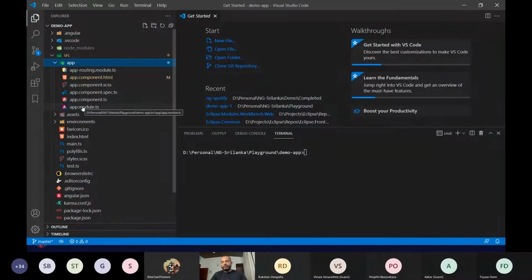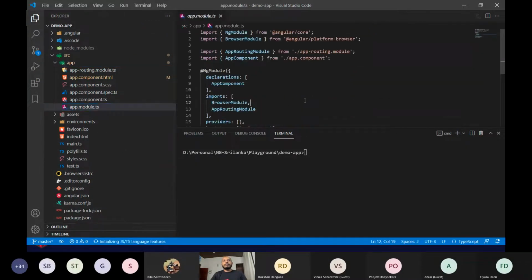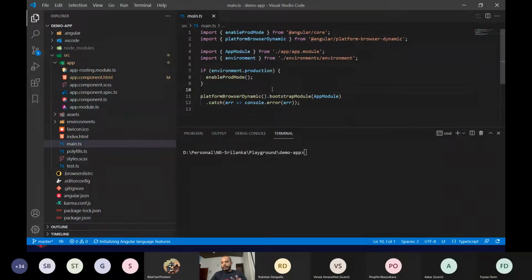A module is a kind of bundle that bundles together components, services, directives, things like that. The bootstrap part happens in the main.ts file. You can get more knowledge on these if you look at the first session in the Ng-SriLanka Angular 0 to 100 series.